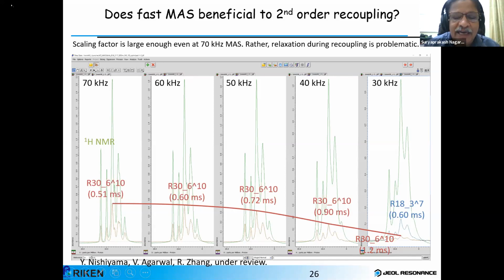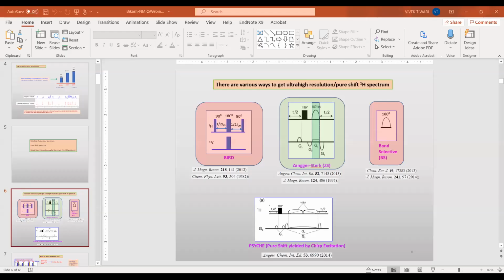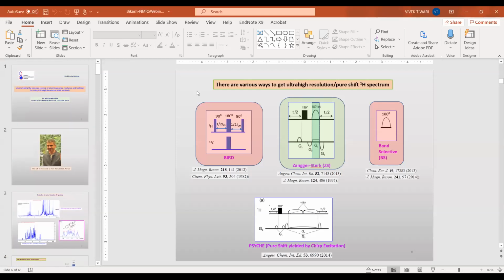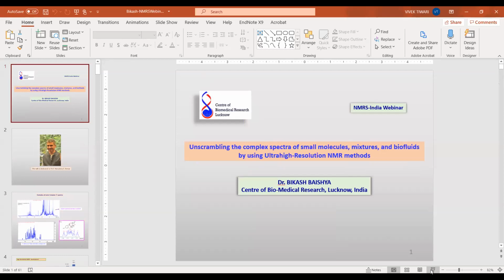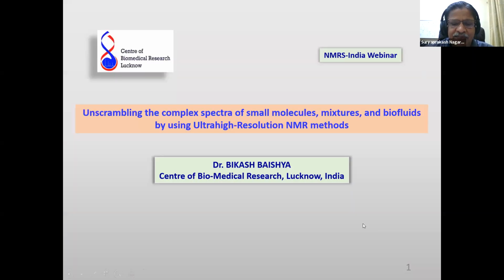As you all know, because Bikash had some issues in sharing his screen, we took the second talk first. Now Bikash is going to give his presentation. Bikash, are you there? I'm sharing your slides, so basically you can go ahead if it works for you. Okay. So you can see your slides on the screen. We can see the slide now. Who is presenting? Bikash is going to present. Yeah, Bikash will present, but this is Vivek sir. I'm projecting his. Yeah, I know there was some issue in his slide sharing. Correct. Okay, yes, continue. Now I'm going to introduce Bikash.